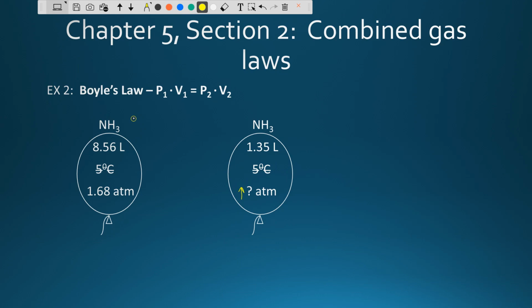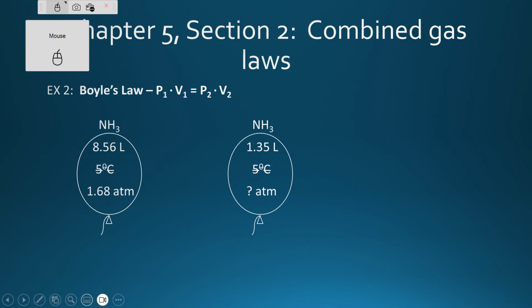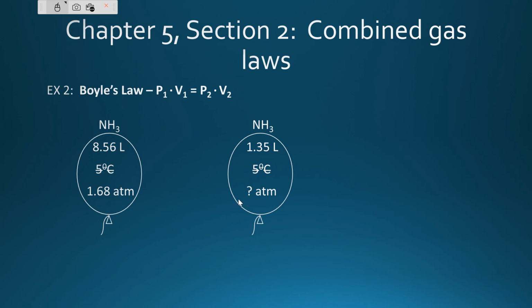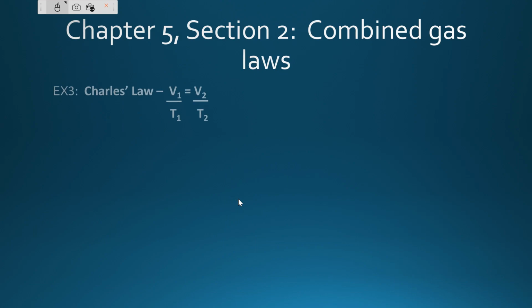So keep these units kind of straight, and I see 8.56 times my 1.68. That's going to equal my 1.35 times my x. That will be my new pressure, and my new pressure was 4.9. Did that follow what I was expecting? Well, I started at 1.68, and yes, indeed, my pressure went up. Okay, so it follows the prediction. And in this section, take a look at your significant figures. Okay, that's going to be a key.